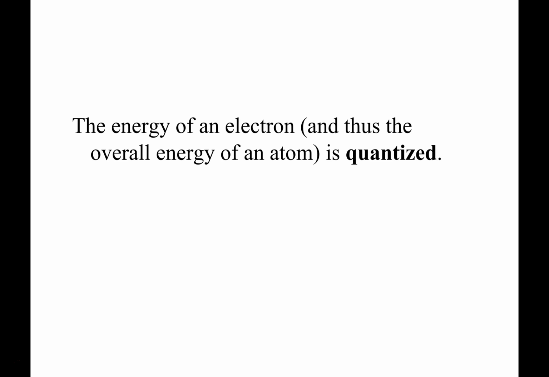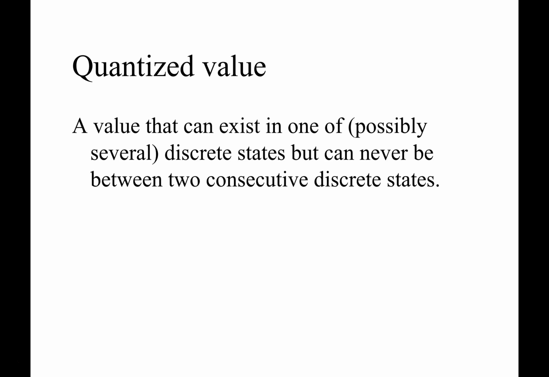Just like beginning with the Bohr model, we know that electrons aren't willy-nilly. You can actually point to a carbon atom. Carbon's atomic number is 6, so if it's neutral, it has 6 electrons in a cloud outside its nucleus. You can point to those individual 6 electrons, and we can assign a lot of information, including energy and general location, not specific location. The energy that an electron has is quantized. So what do I mean by quantized?